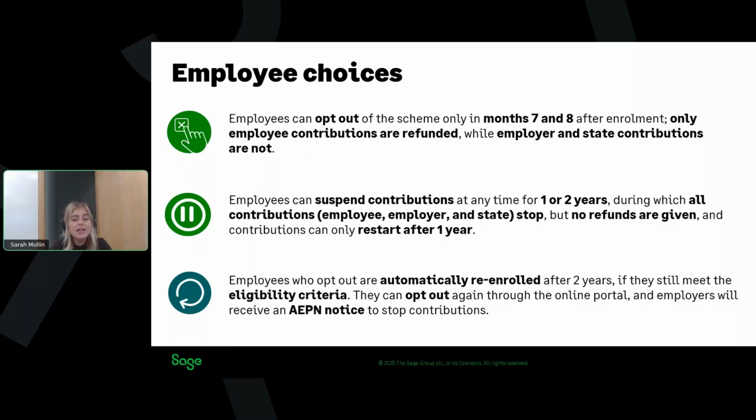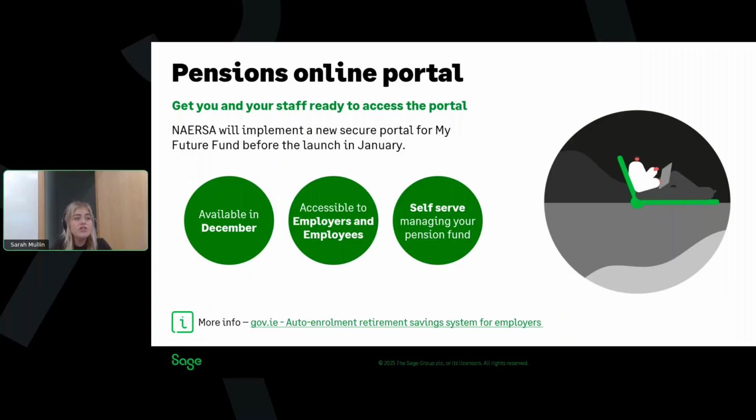These options are just going to give employees flexibility around the new auto enrolment that's coming in January. Now, you heard me mention an online portal there. So this is the pensions online portal, and NERSA will be launching a secure portal for My Future Fund, and it is expected in early December. So that's ahead of the January rollout.